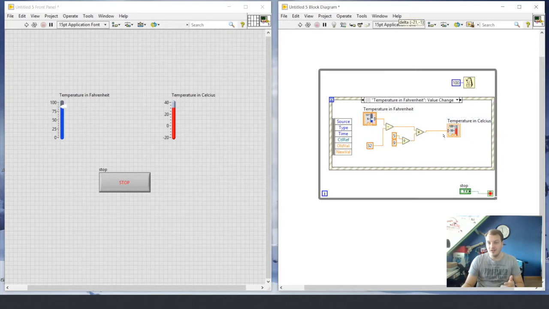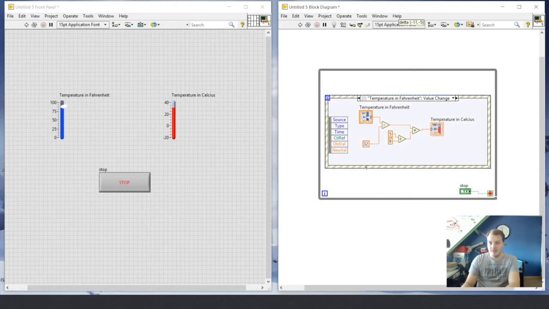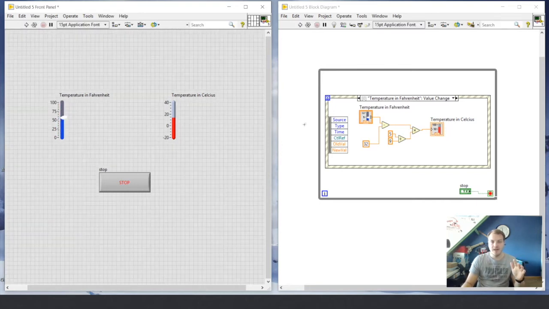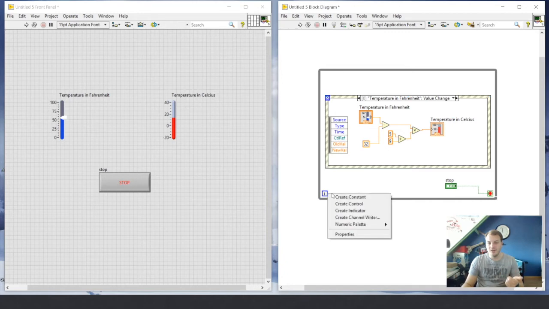We just changed the event case, so we can just get rid of this, by the way. And let me show you how it works. So if I run my program right now, you can see that it's really fast and smooth. So it calculates it really quickly. Alright, we're still having a problem because of the stop button. I'm gonna solve that later.